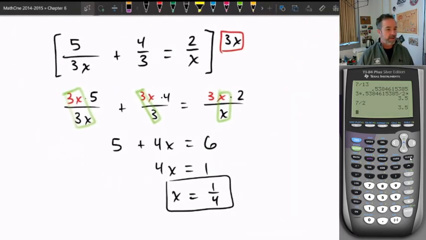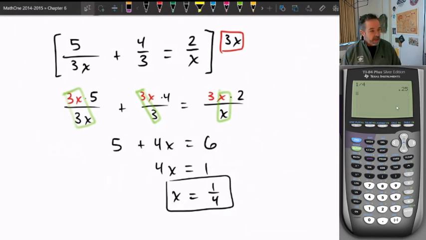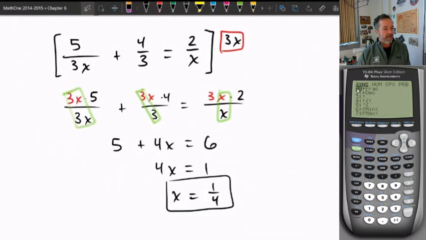So let me clear this calculator. And again, let me just enter in what I think x is, 1/4. If I wish, it's 0.25. If I wish, I can always display that as a fraction by just hitting the math button. And then the first option there is frac for fraction. So I just press enter, enter. So you can see it displays it as the number 1/4.